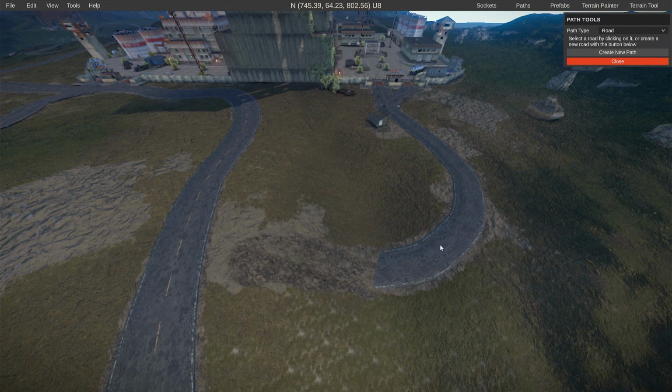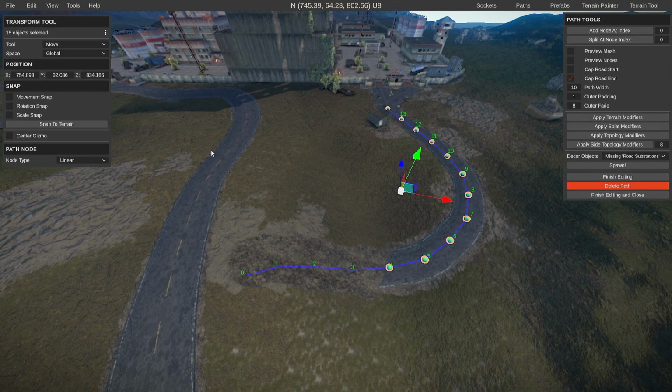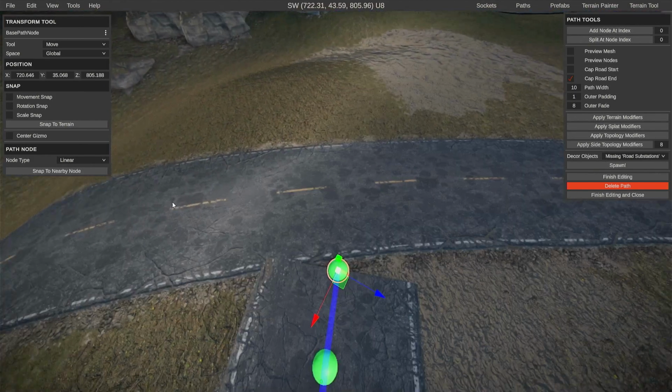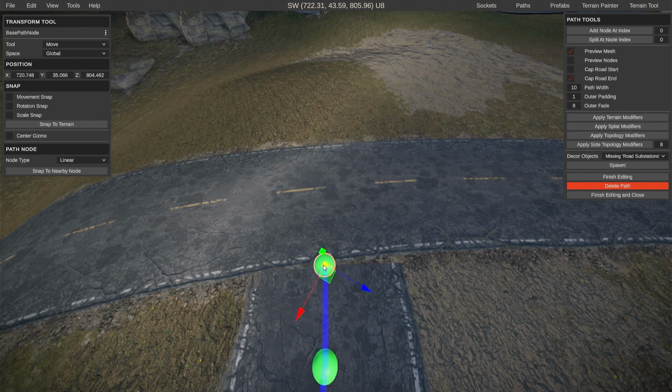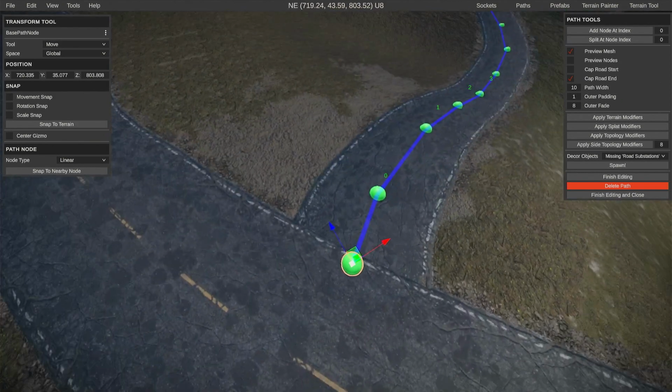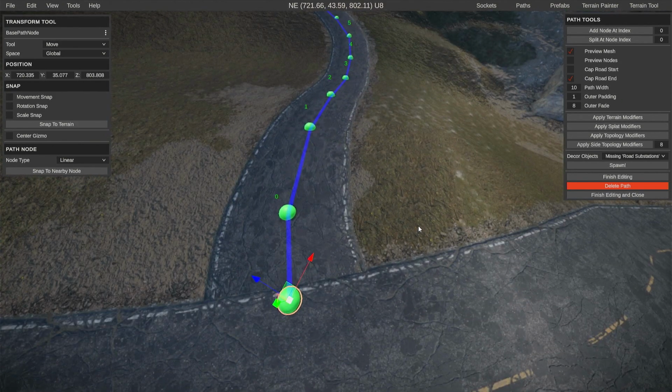I'm going to say with this guy here, Control A will snap to terrain. As you can see, he doesn't quite meet the road, so I'll hold down Control, click here, and add one more node. Make sure we've got preview mesh on, because we are editing the road, and then boom, there we go. That meets up nice.